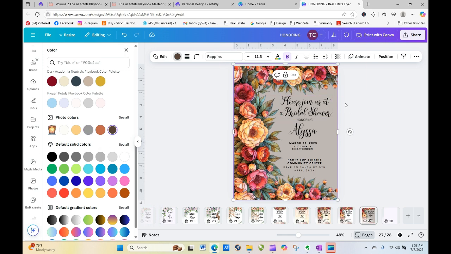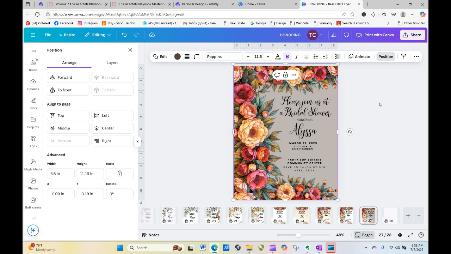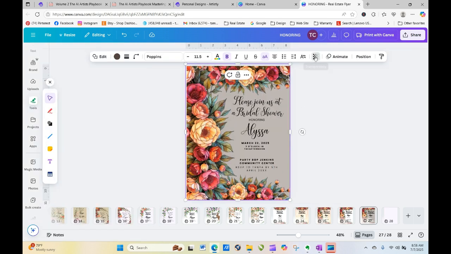Now, this is something too that you could do. Keep in mind that when you're designing for people to print things at home to use, you're going to want to be especially careful and considerate of designing things that are going to be ink sensitive, because ink is expensive on a lot of the printers that people use, and you don't know what their situation is, so you want to be careful of that.